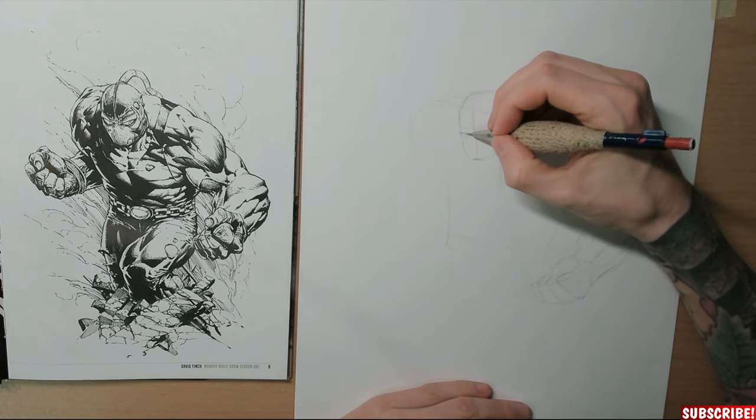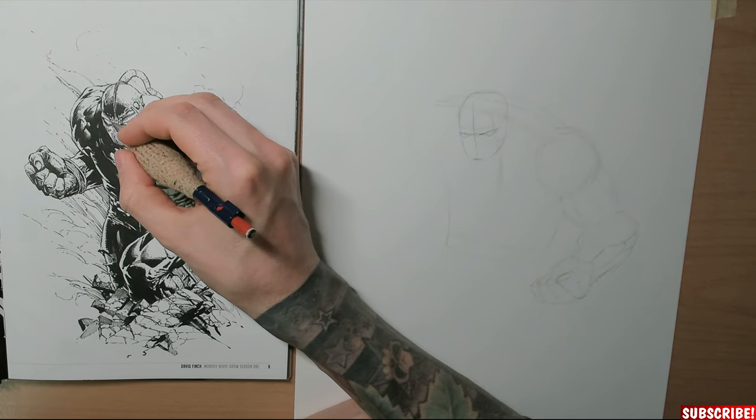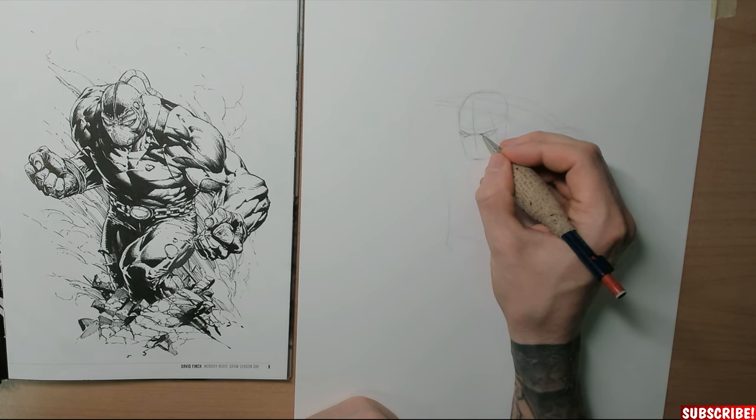So let's define this a little bit more. You can see I just made a mistake. It's very steep, the line. It needs to be like this, because he's looking angry. That's way better. Same here.